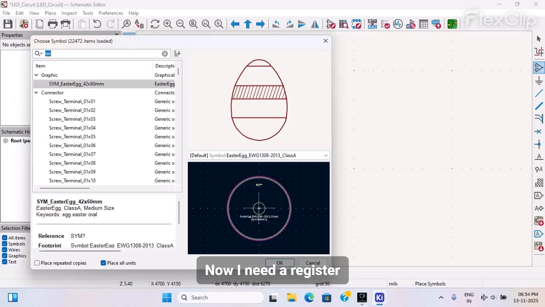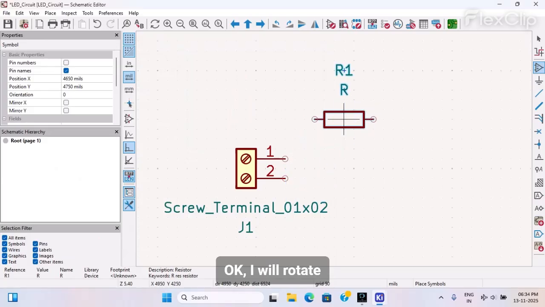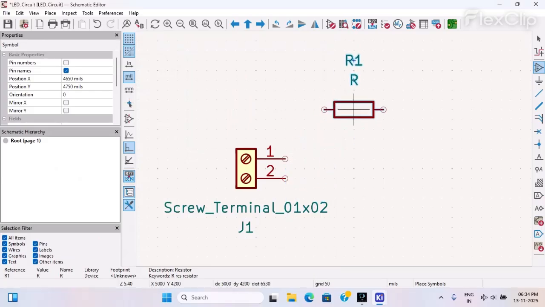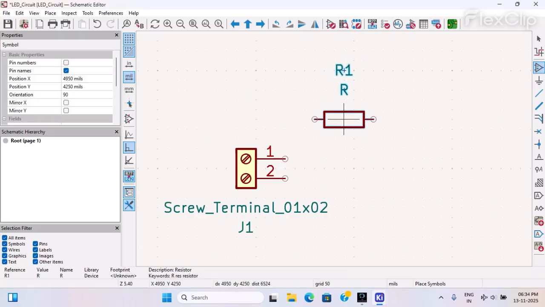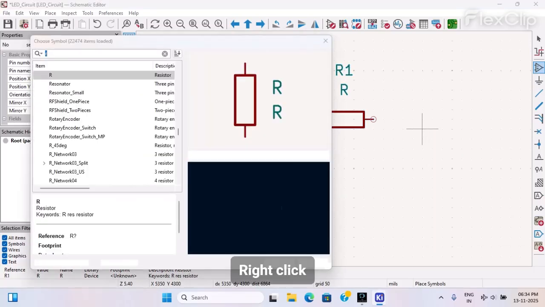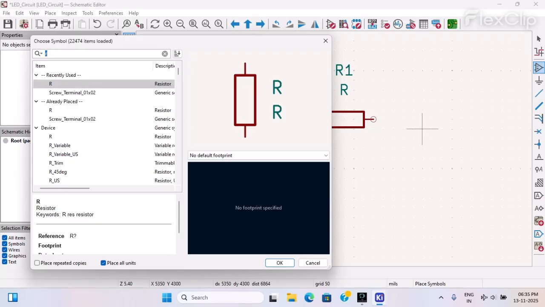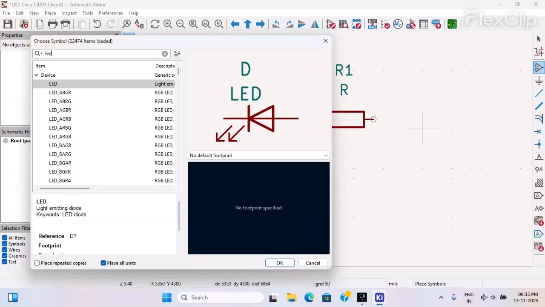Now I need a resistor. I type R for resistor. Okay, I will rotate it. I'll just keep it here. And right-click, I want one LED. Okay, rotate.